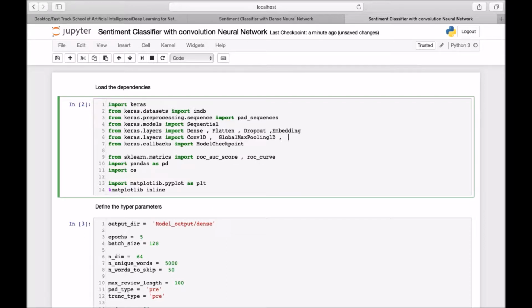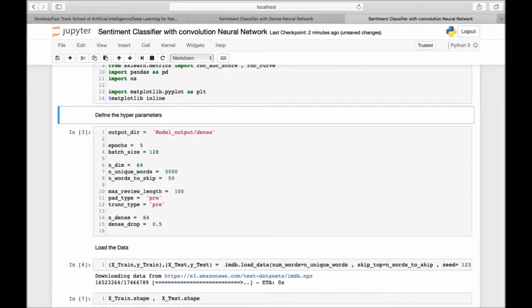We need to import another dropout layer. It's a special kind of dropout, that is spatial dropout, and that is again going to be one-dimensional. I hope we are in good shape to start our model. Alright, import is done.